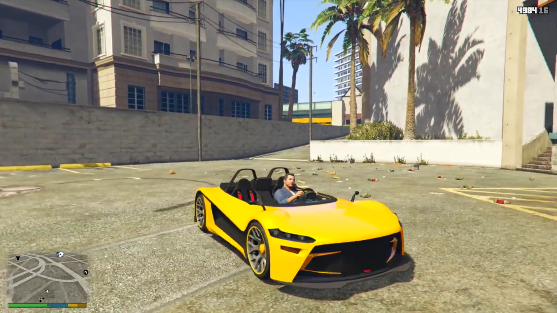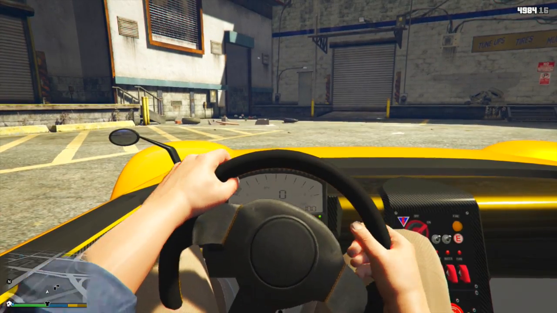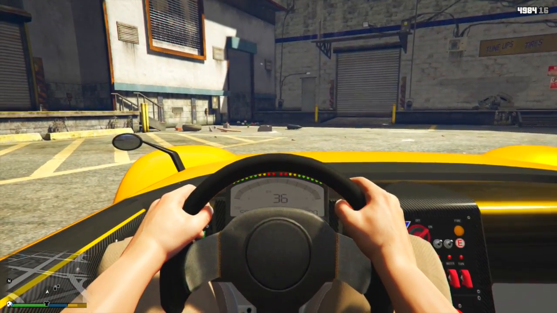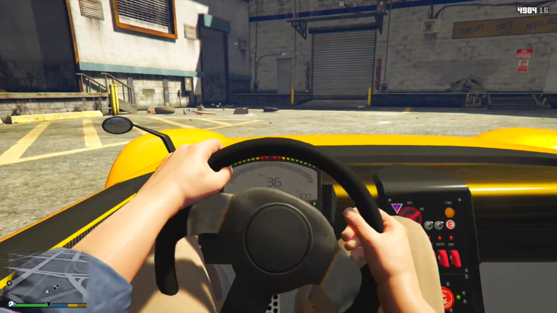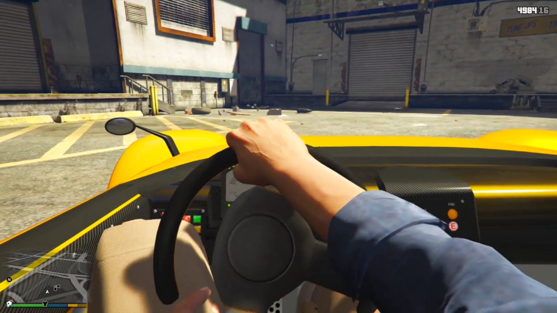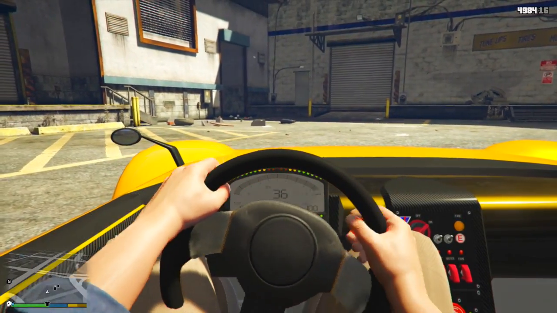However, let's move on to the final vehicle we're going to be looking at today, and that is the Hijak Ruston. It is a sports car, and I'm not sure if people are excited for this one or disappointed in this one. It's kind of hard to tell, but one of the first few things I noticed is the steering wheel looks to be good in terms of not blocking the dials. It blocks a little bit of it, but not terrible.